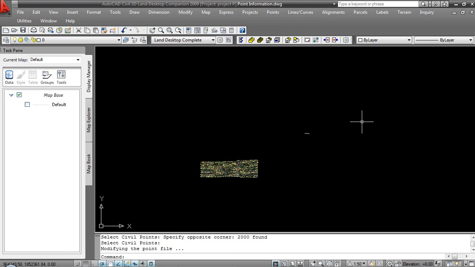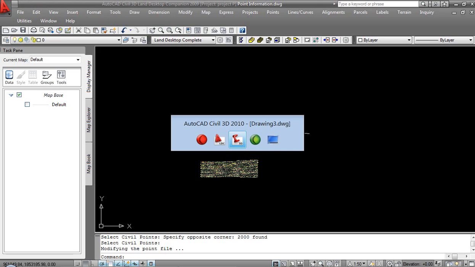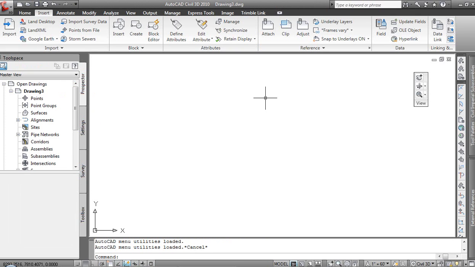All right, cumbersome, especially if we're just bringing in data to do some quick work or some quick visualization before we can move on. Certainly a very powerful tool, a very useful tool, but there are a number of things that we need to overcome for us to be successful and productive with it. Let's flip over and look at the same operation using Civil 3D.